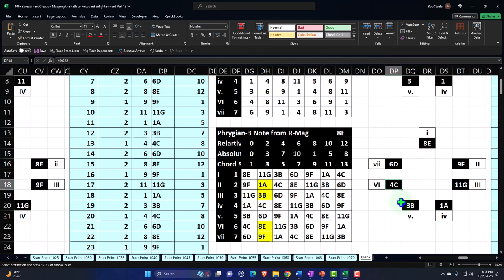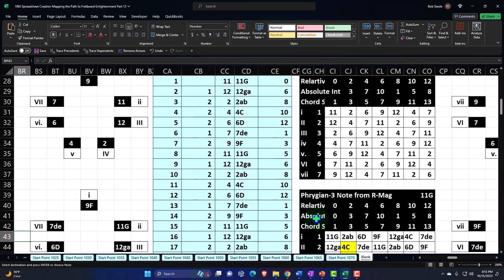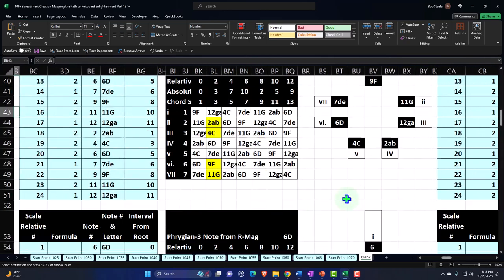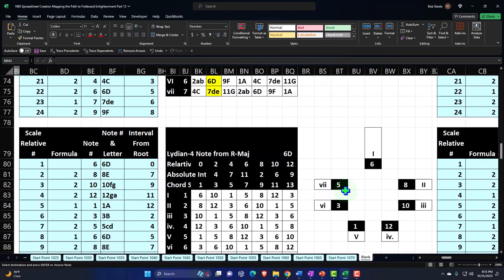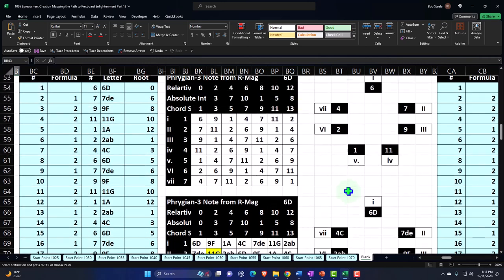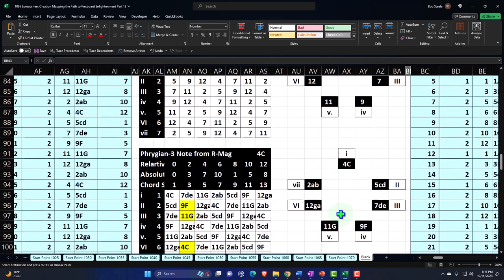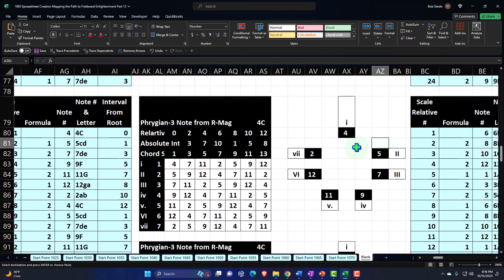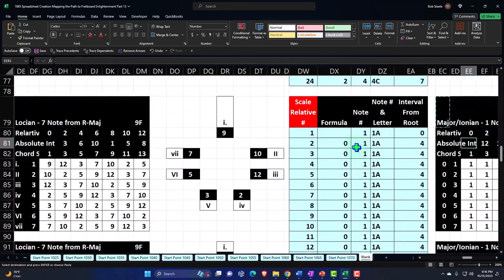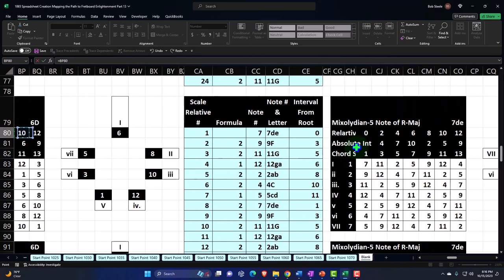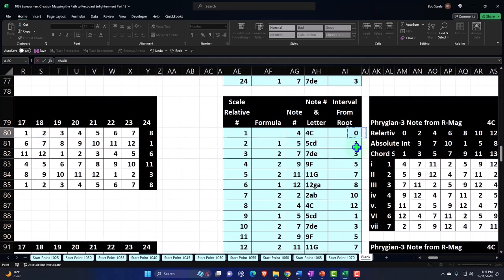So now I'm going to say, okay, the same relative position should hold. So I'm going to go, okay, that means that if I'm looking at what I've got here on the Phrygian, then there's the Lydian, I'm on Phrygian, then it should be, here it is, I got lost there, here it is, it should be this one. So if I'm on Phrygian, there's the C, so it should be a G sharp or an A flat. So it's a 12 note, 12. So I'm going to go down to my home base C and say there's C, and this first note is going to be the 12. So I'm going to say, let's bring this up from the 12, tying everything together over here.